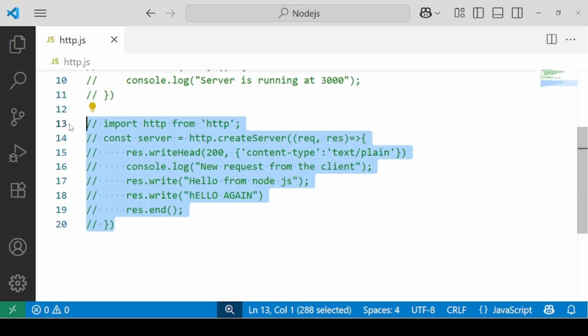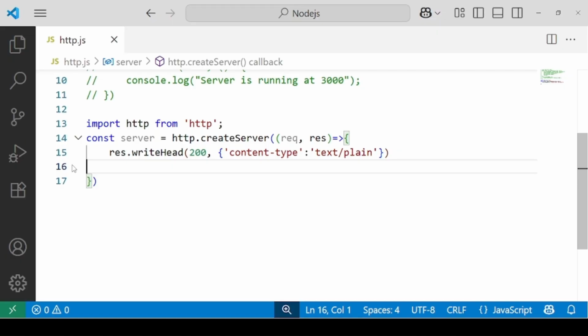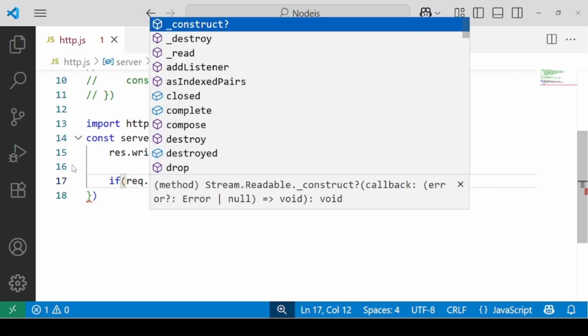Let's uncomment. I'm simply going to remove all this. Now you can use conditions, you can use if else if, or you can also use switch statements. I'll be using an if statement. I'm going to check my request.url.